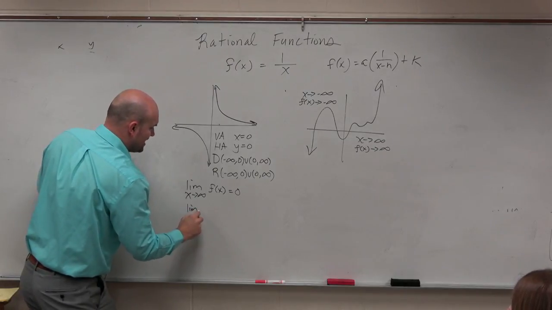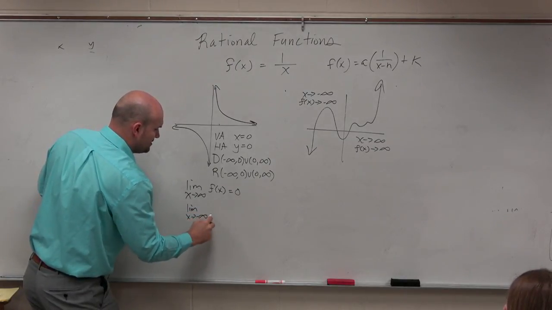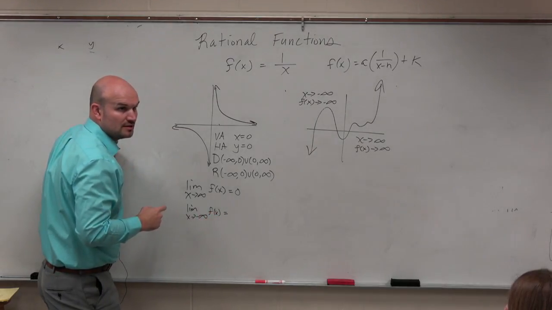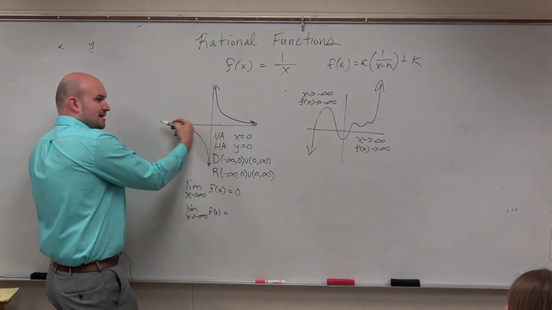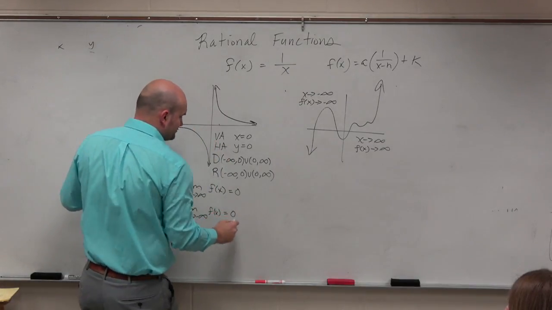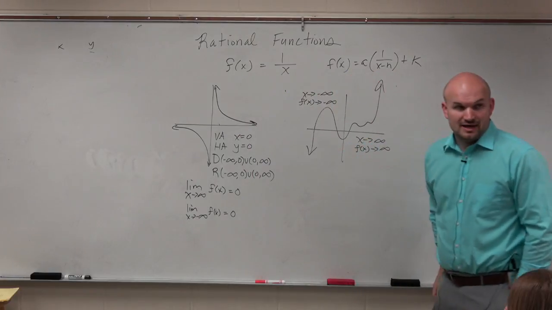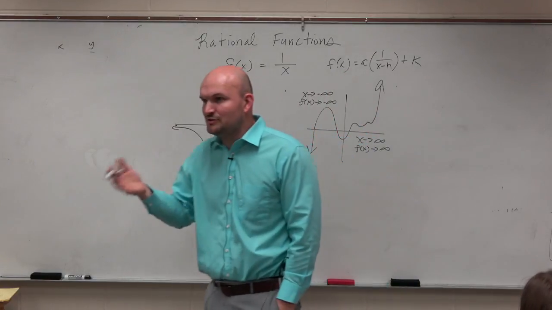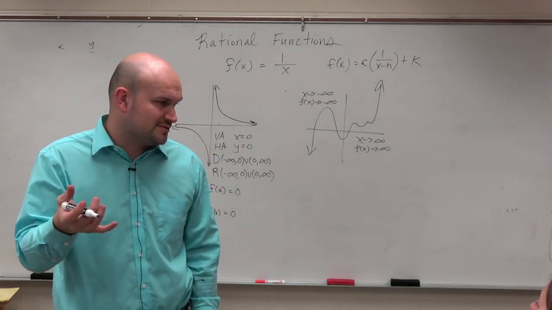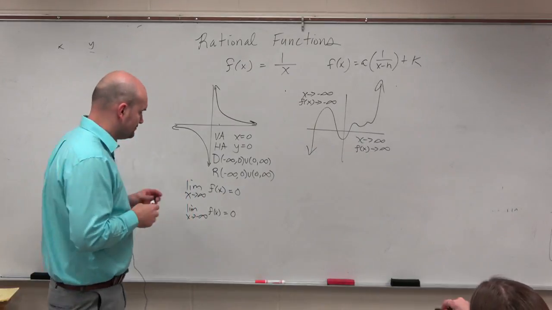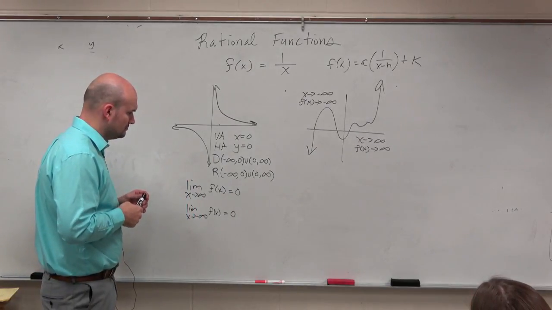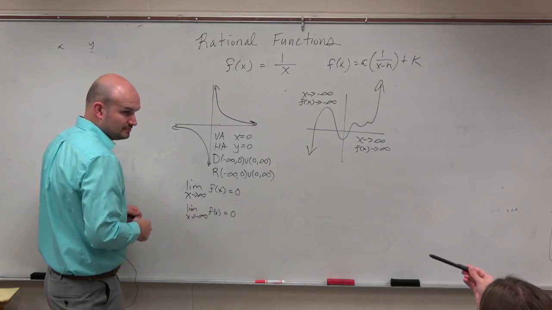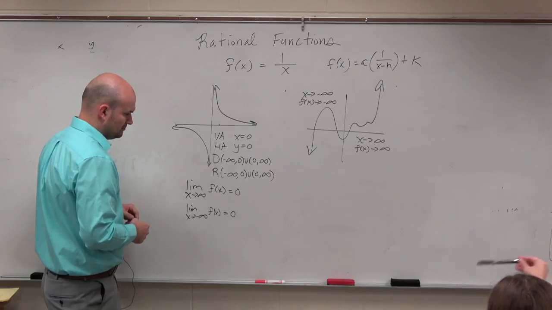And I could say that the limit as x approaches negative infinity of f of x is going towards 0. As we go towards negative infinity, the graph is again getting towards 0. It's a little weird; it's a new notation. Once we do the notation, you'll get it a little bit more. Does the f of x equal 0 have to be next to the limit? It's the limit as x approaches negative infinity of f of x. So it's the limit, and then it always goes down to f of x, and then a kind of diagonal to f of x.